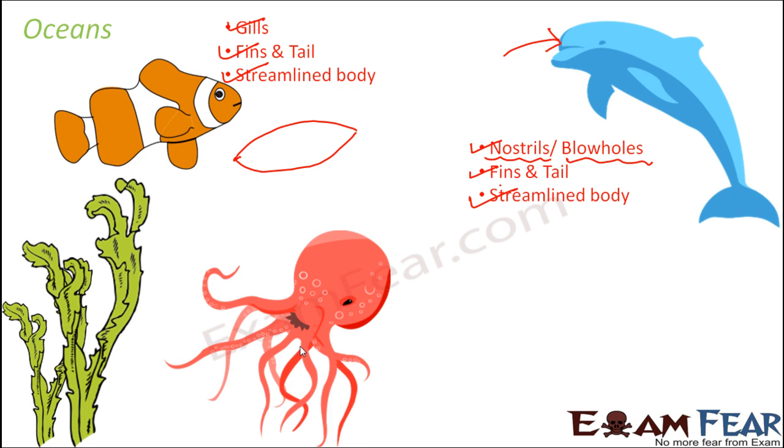Now look at the shape of an octopus. They have a very flexible body. The shape of their body can also be changed with various movements, but they as such do not have a streamlined shape. Why? That's because most of the time these animals remain at the seabed, that is at the bottom of the ocean. So they do not really swim much, they do not really move through the ocean a lot. But yes, they do move at certain times.